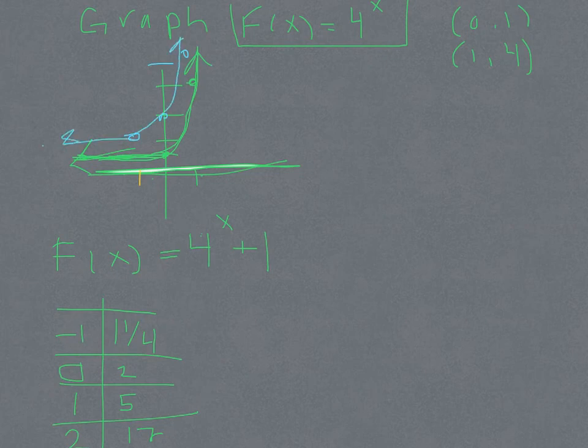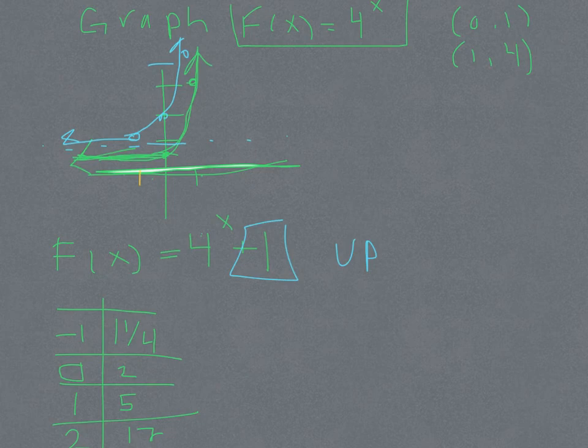What happened to our graph is that the whole thing got shifted up 1 because I did this adding 1 on the outside. Okay, now if I were to subtract 1 from that function, I would move the function down. We can move the graph left and right. That would be by adding or subtracting a value on our x, and the best way to go about that is using a t-chart.